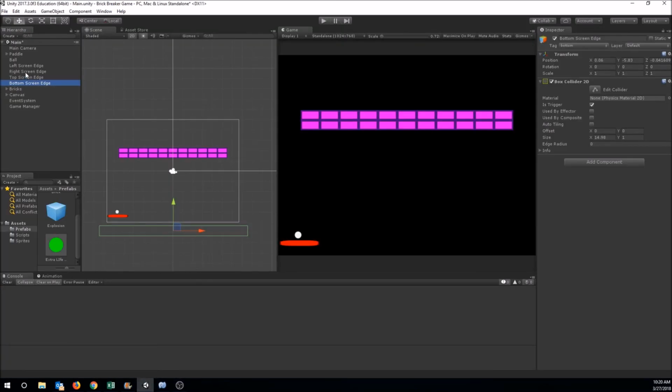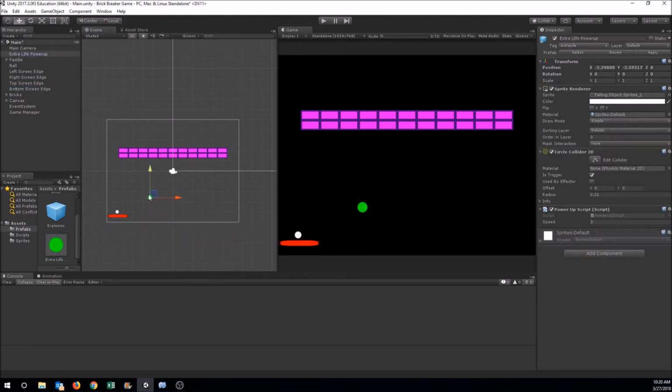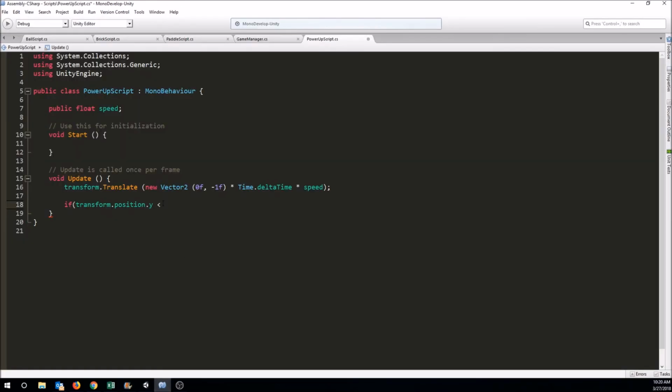So let's drag a power up in here. Let's drag it down. So when it gets down here off the bottom of the screen somewhere, its Y is at about a -5. So maybe we'll go as far as a -6. We'll make sure it gets down off the bottom here a ways. So let's go back in. I can remove this. Alright, so back in our script, let's just say a -6. That's a float, so if our Y gets lower than a -6, let's just destroy it.